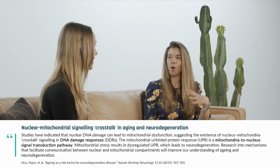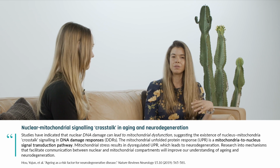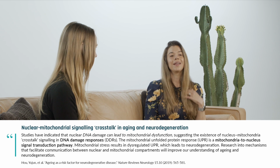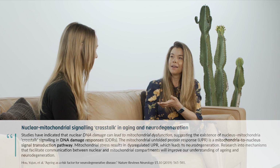I mean, as you mentioned, it's probably not just one thing. It's a combination of all these factors together, where your proteins are misfolding and your mitochondria are dysfunctioning and your DNA damage is accumulating. It's a fascinating area, and the programming part, I was just curious what your thoughts are in terms of the basic science. Like, what does that mean? To me, it goes back to that program. There's something going on we don't quite understand, but it's something.